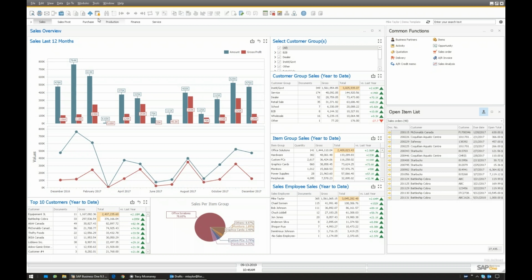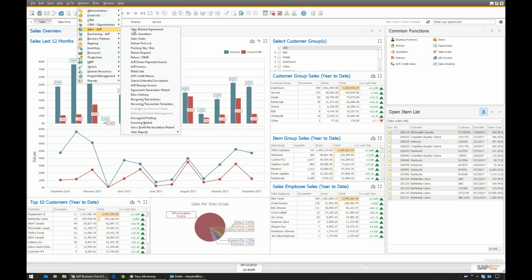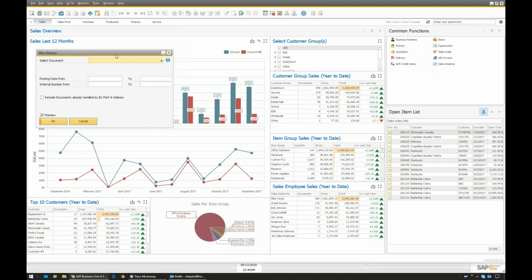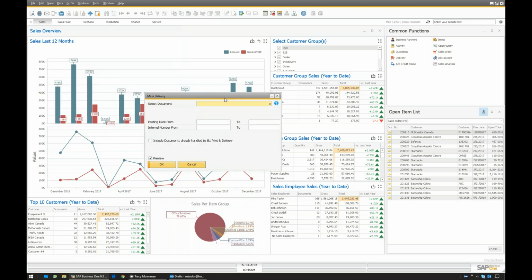So the next thing is mass delivery. Mass delivery is really great if maybe you don't want to mail it manually each time. You just want to make all the documents, and then periodically throughout the day, you have B1UP Print and Delivery run on a schedule. You could say every hour, or every day at 6 o'clock or whenever you want. It can either repeat or follow whatever schedule you want, and it can do the same thing that you're doing, clicking the email, and it will deliver them.